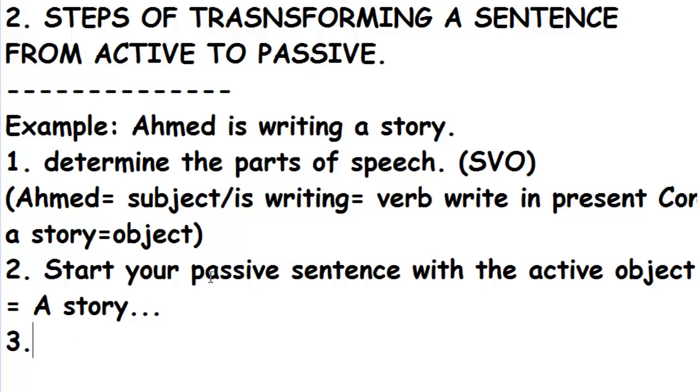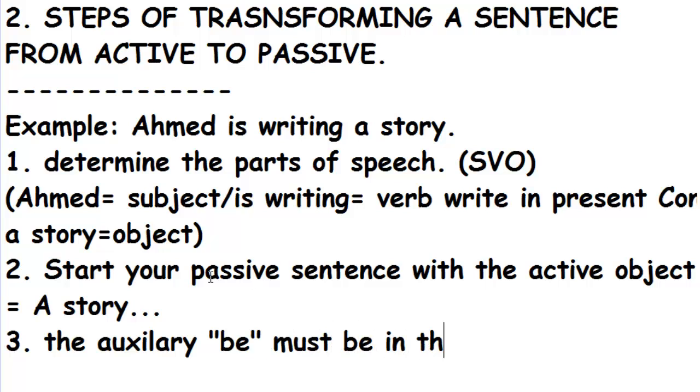So the verb be, or the auxiliary here, in this situation it is called an auxiliary when it is used just as a helping verb to form another kind of sentence or tense, right? It is called here in this situation an auxiliary. So the auxiliary be must be in the active verb tense.